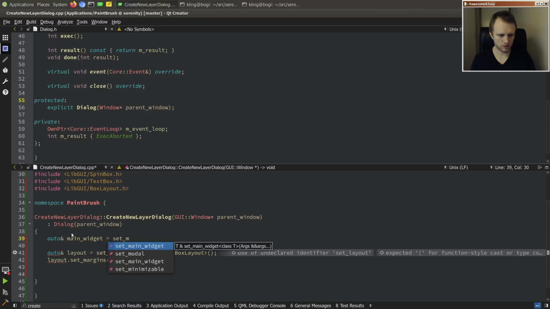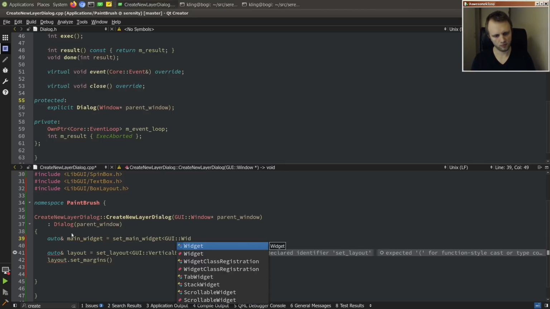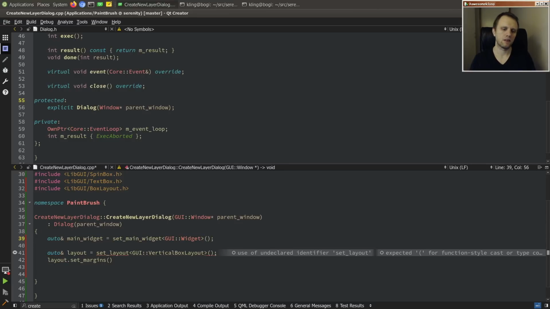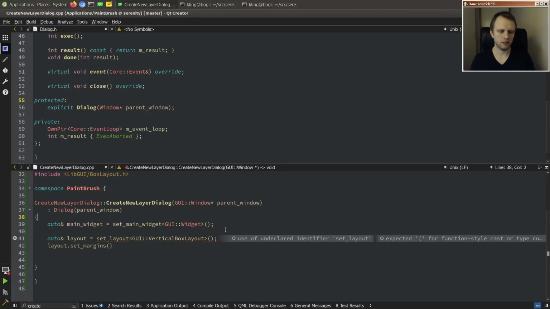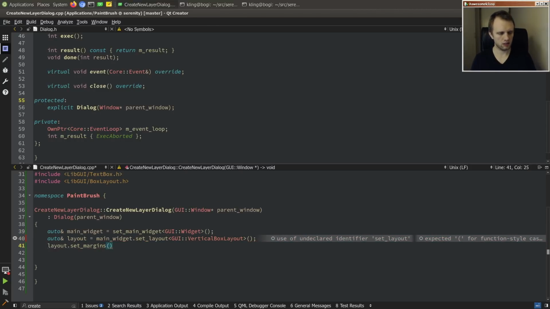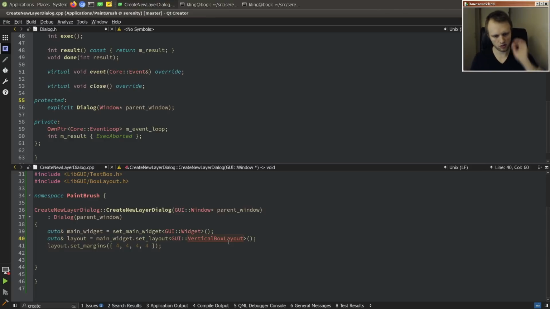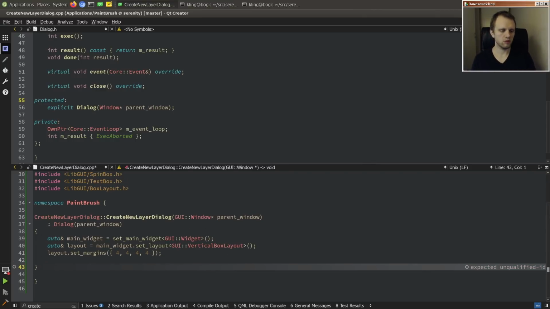So set main widget. Just make a regular plain widget. And this will be the main widget layout, and its margin is going to be 4444. It's a very tasteful distance from the edge in all cases. And then I think we'll leave the default spacing actually, and then let's see what we add here.